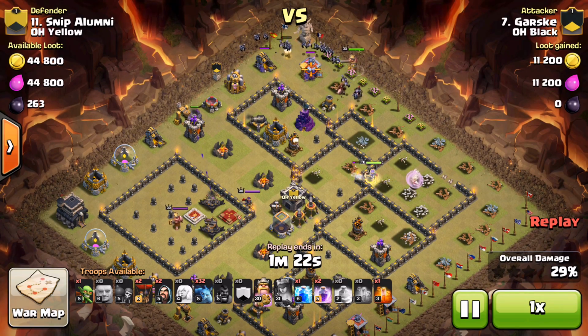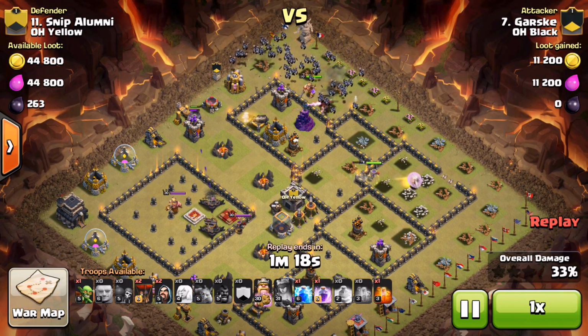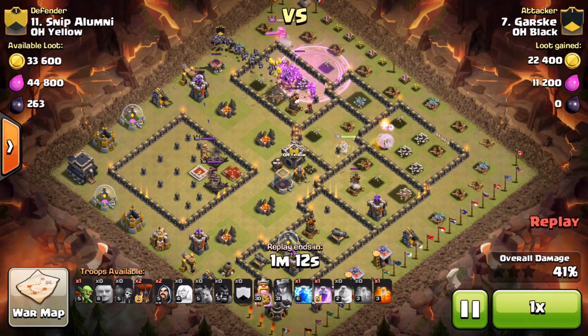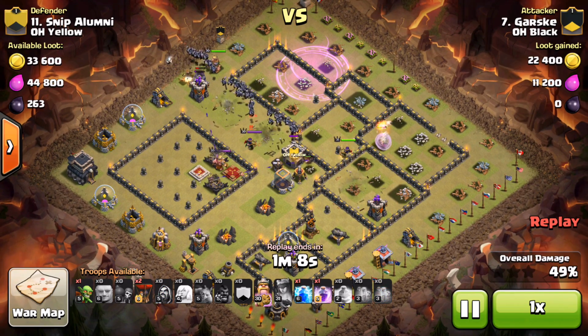Here come the minions. You see that golem going down there, the king going down, even one hog. But all of those minions working their way through. Rage them up, try to get that wizard tower down. That's the big threat there, the wizard tower. I guess this was probably a cleanup attack, because had there been like a lot of red bombs on the side of the base, obviously this wouldn't work.